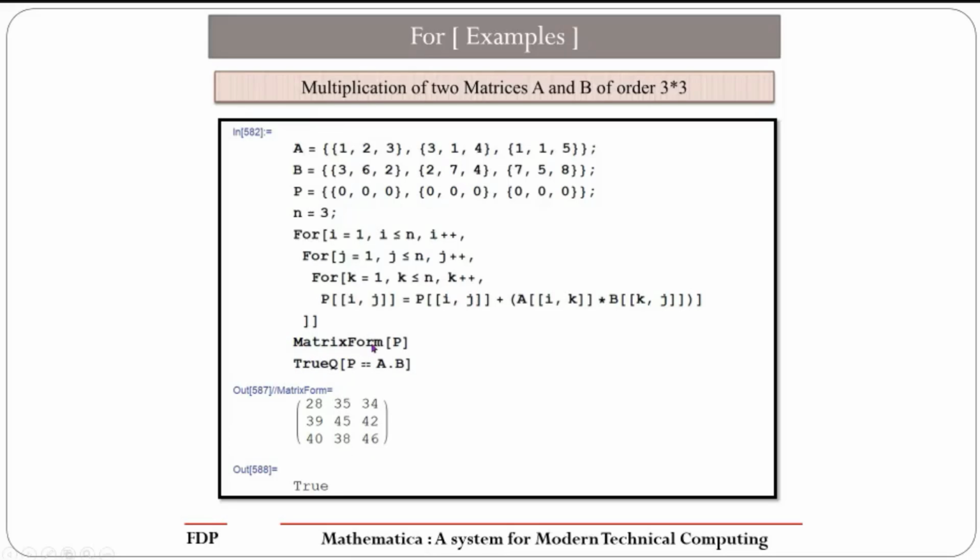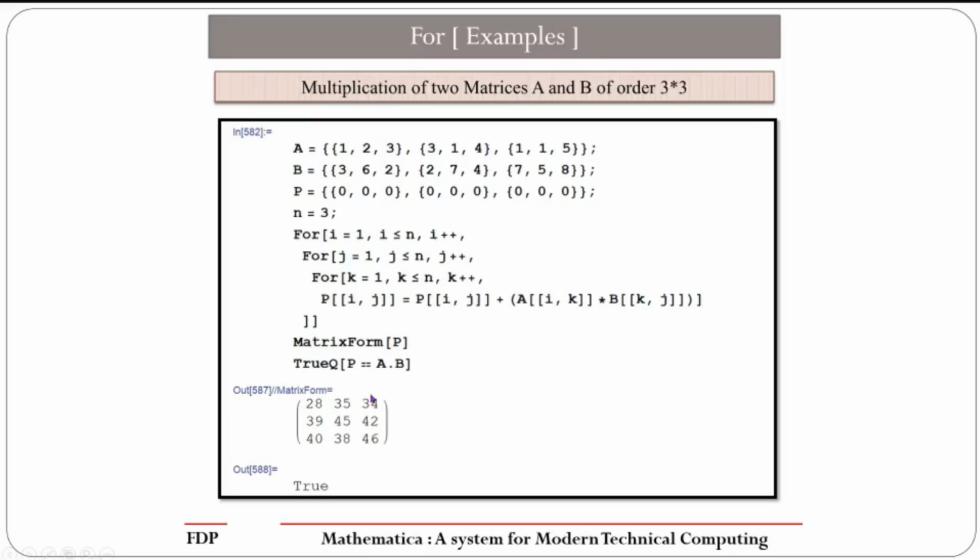और आपका मैट्रिक्स फॉर्म, ये पर्टिकुलर फंक्शन आपका मैट्रिक्स को मैट्रिक्स फॉर्म में देखने के लिए है। तो इस तरह से आउटपुट लाना है अगर आपने मैट्रिक्स का, जैसे आंसर आपका इस तरह से आता है ये 2 डायमेंशनल लिस्ट के फॉर्म में, but if you want the matrix form in your output then use MatrixForm, M capital F capital, and your matrix will come here, matrix form P, like this one.